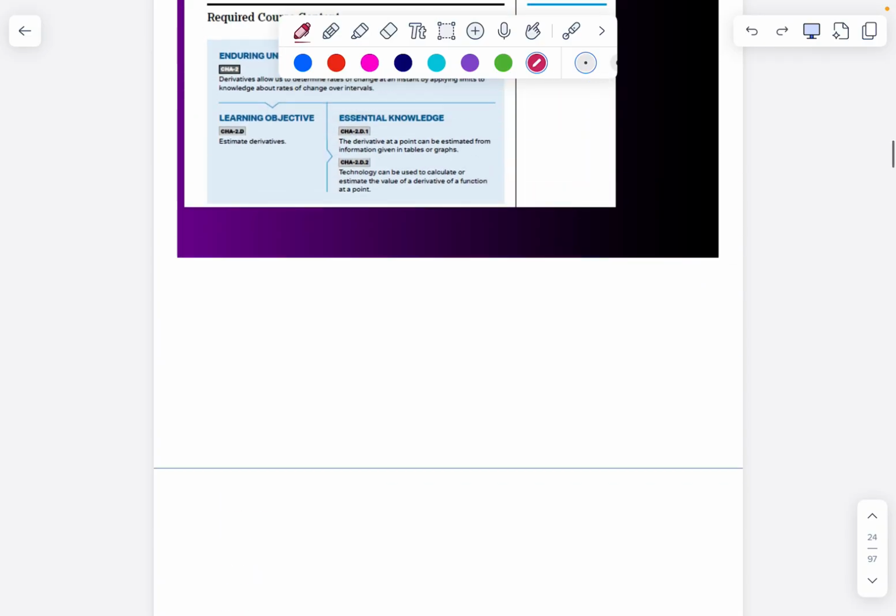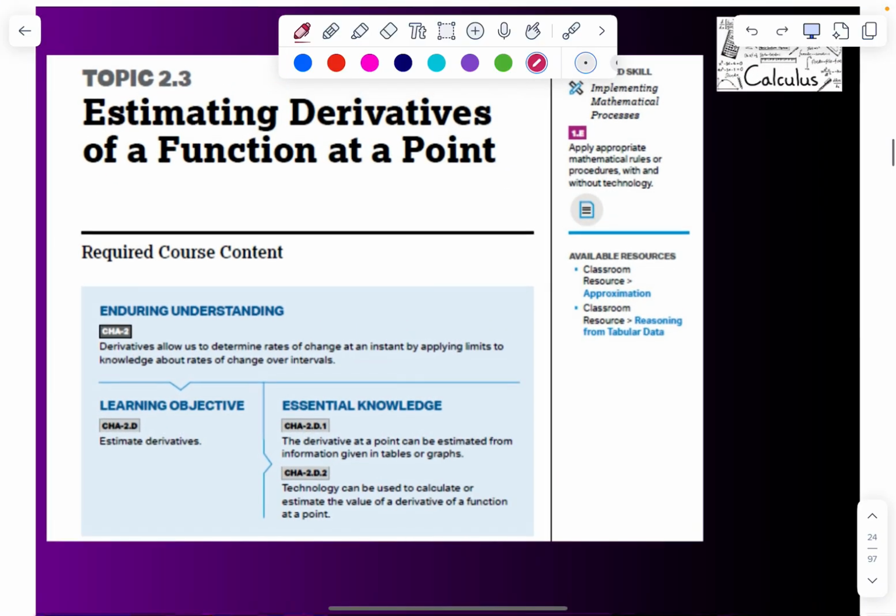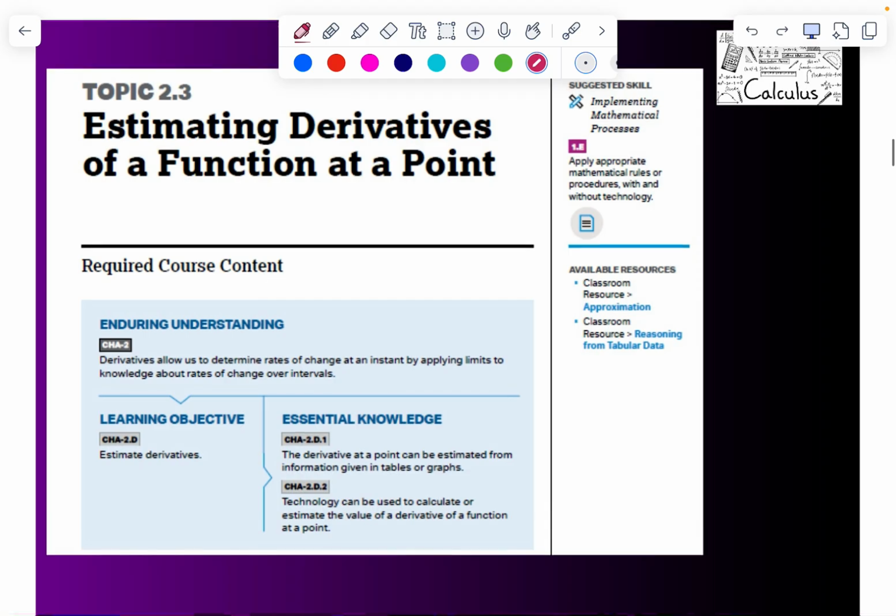All right, get your calculators out for this next section. This one is mostly learning how to use the calculator. We probably don't need to talk every time we transition. So, learning how to use the calculator to find derivatives.